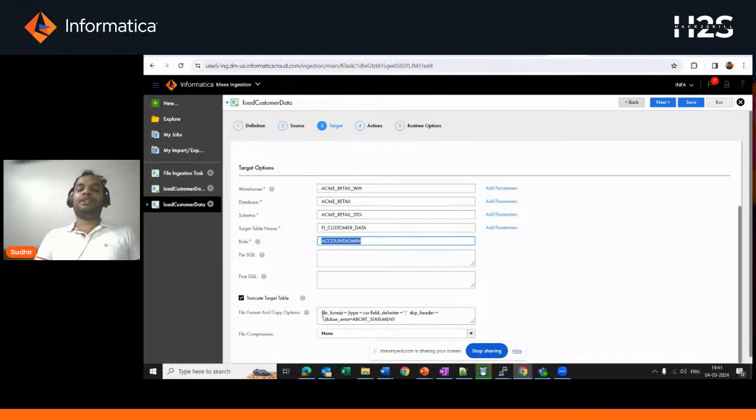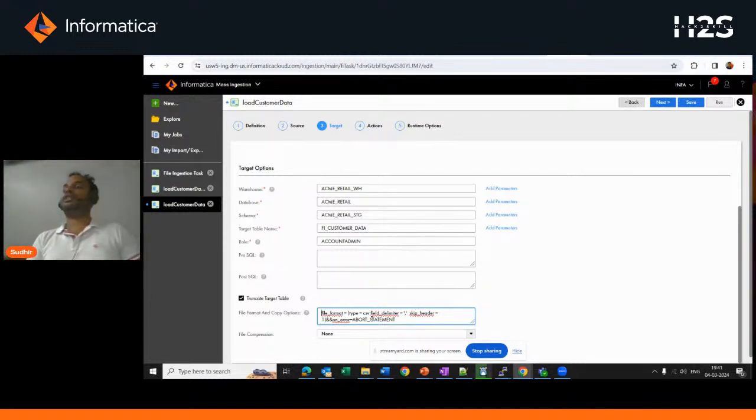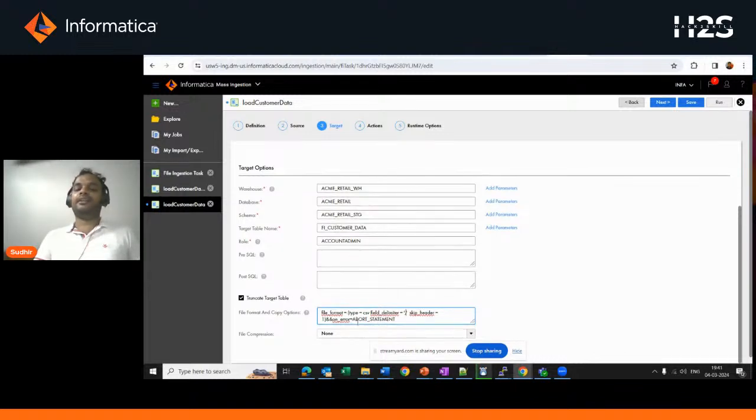I also made sure to mention the type of file format. Now that I'm using file ingestion, my file can be JSON, Avro, or Parquet. So Cloud Migration can read all different types of semi-structured files, but over here CSV is the kind of file. So I gave my file format as CSV, my delimiter is a comma, and I'm going to skip the header, that is the column names. If there is any error during the execution, it's simply going to abort the task. I'm not going to compress the files during or after the execution, and I'm also not going to create any pre-SQL or post-SQL.